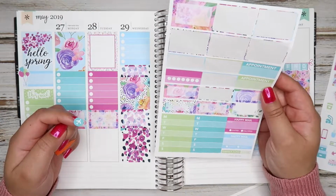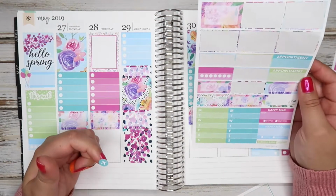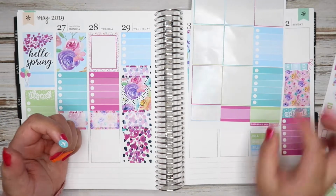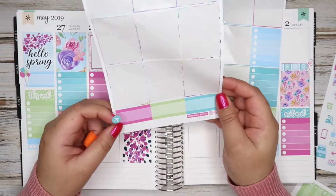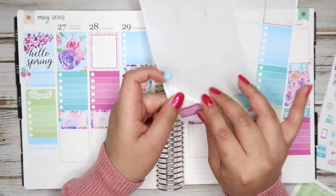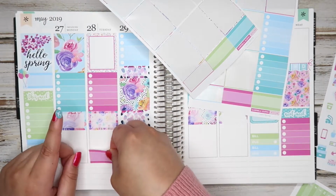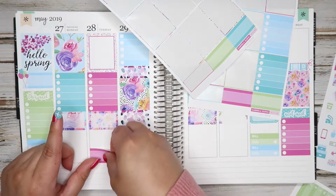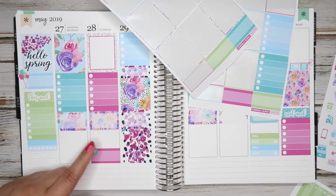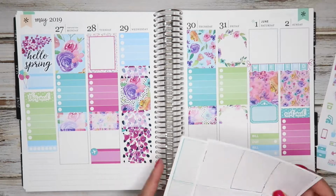And then I'm gonna use the, oh, should I track it on, no, you can't see it. Oh, I know. I'm gonna grab the plain one. So I was like, where is it? It's on this side. I'm gonna use the pink one. I'm gonna stick it on Tuesday, but really it's for something to do on Monday. And I'm gonna stick this little box towards the bottom, and I'm gonna put the plain sticker at the top of this so I remember to purchase train tickets in Europe.